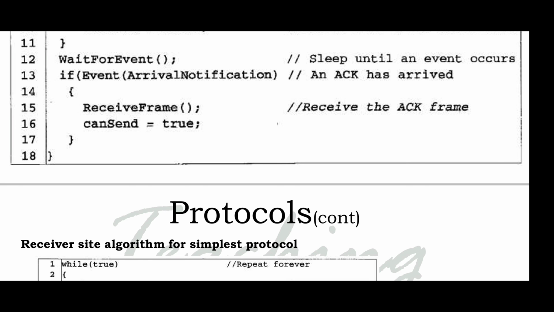Although there are several methods we can use, in a simple one a can send variable can be either true or false. So here we are making the can send variable true or false, and when a frame is sent, the variable is set to false to indicate that a new network request cannot be sent until can send is true. So can send is false once the frame is sent from sender to receiver, and it indicates that a new network request cannot be sent until can send is true. When an ACK is received, can send is set to true to allow sending the next frame. This we have already discussed.